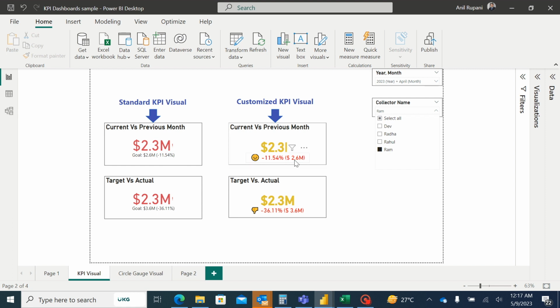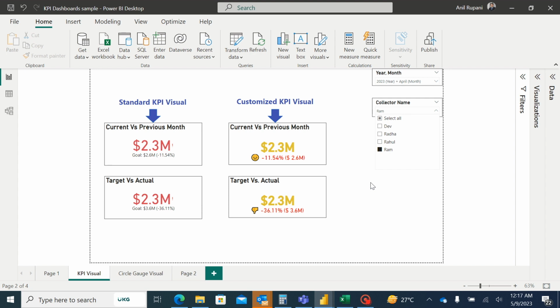And in the customized KPI, we have the description mentioned with an emoji, and other descriptions are the same, like in terms of percentage, how much percentage is against the goal, and then the goal amount, or I would say the target amount. So let's see how to create this customized KPI visual.